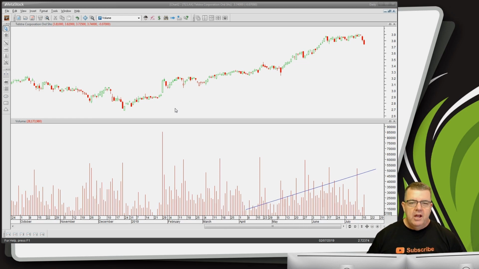Now, of course, unfortunately, no stock market charting software program is a crystal ball. It's not a genie in a bottle, and it certainly isn't a clairvoyant and can't predict the future. So even though we have leading indicators which can tell us of potential changes, there's no guarantee that it's going to tell us what the stock prices are going to be tomorrow. But we as stock market traders, of course, that is our objective, that's our goal. We're constantly looking for ways to see what is going to happen tomorrow.